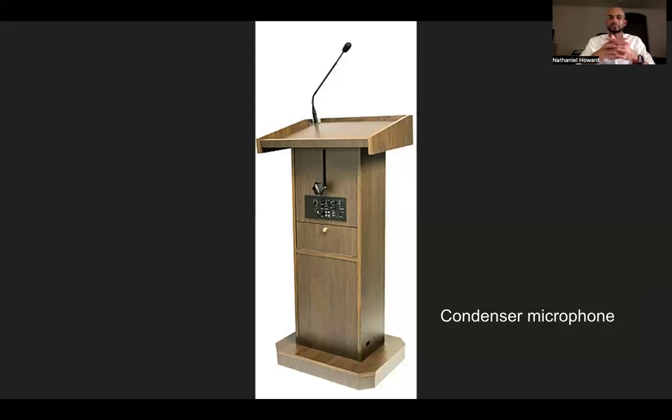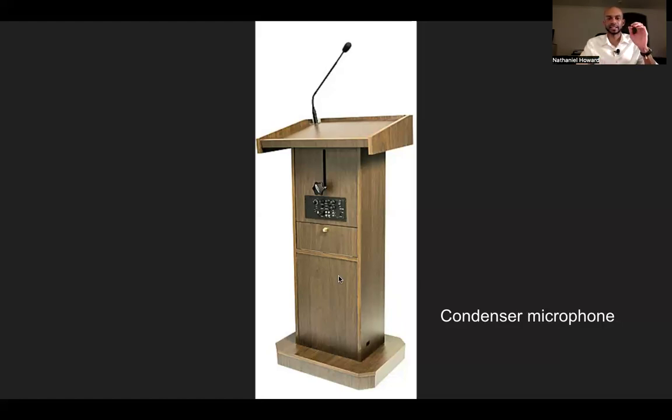This is a condenser microphone. You've seen these before. These are called gooseneck microphones because they have a long neck. These are the type of microphones, condenser microphones, all right? There's a few different microphones out there. There's condenser microphones, there's dynamic microphones, excuse me, there's electret microphones, but we're only going to focus on two today. We're going to focus on condenser microphones and dynamic microphones.